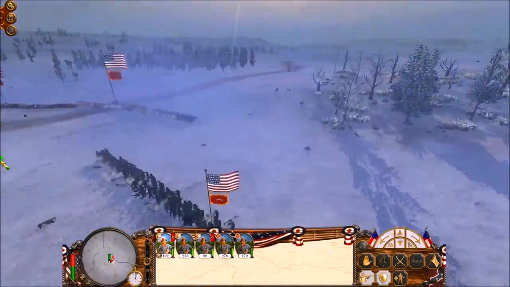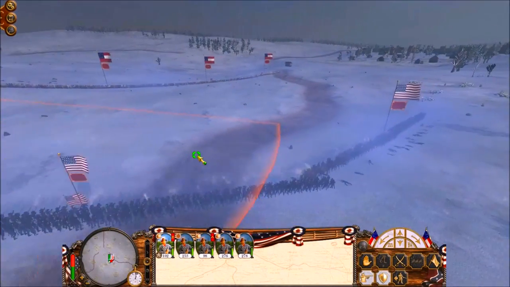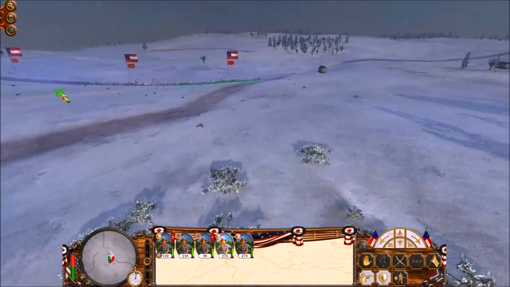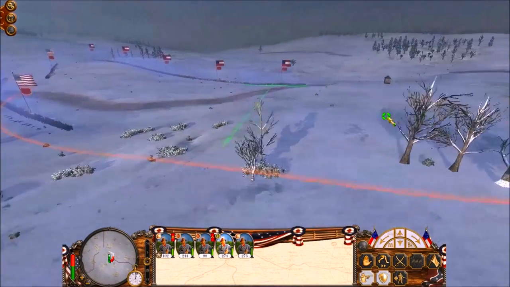Alright, this unit is getting pretty screwed up, it looks like, over here. Yeah. So both lines are firing. I think we could probably send these guys up here on top of this hill and flank. Run.